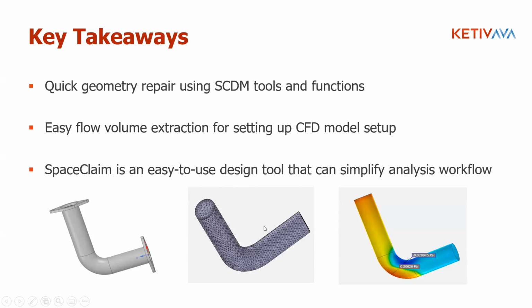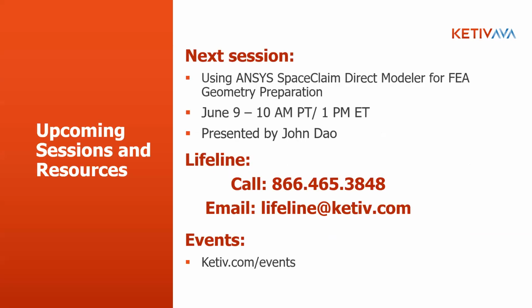So this was one of the examples that I had shared in my last AVA, in which I had a simple pipe, and it took me hardly 1 or 2 seconds to extract the flow volume, create a mesh, and then very quickly do a simulation in ANSYS. Right? So I hope that this AVA session was helpful and I was able to easily demonstrate the functionalities that SpaceClaim has to offer from a geometry prep for CFD point of view. And with that, I'll take a look at the rest of the questions.